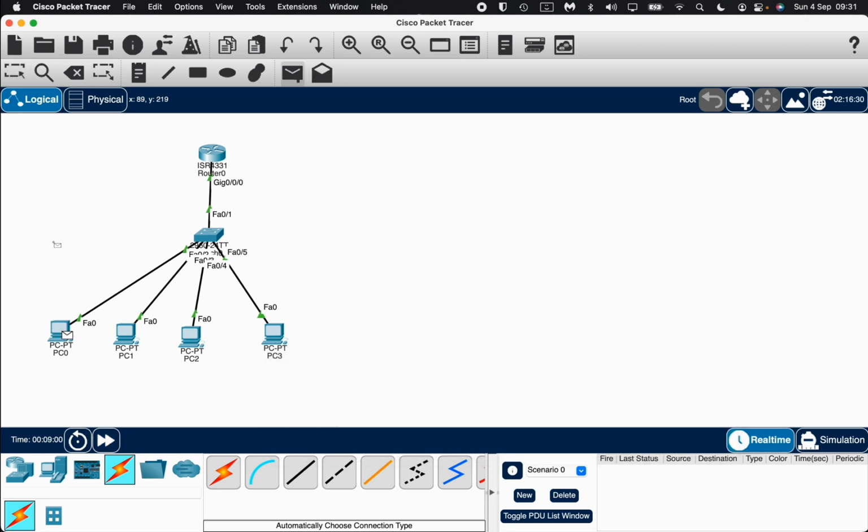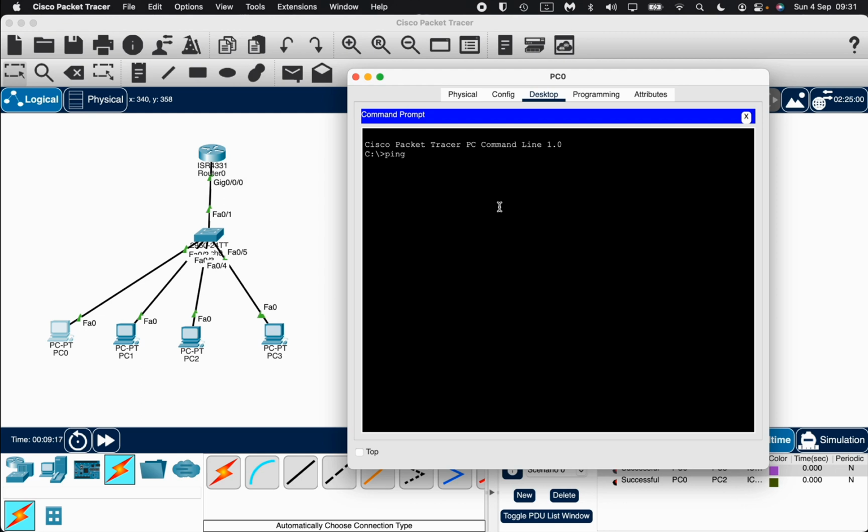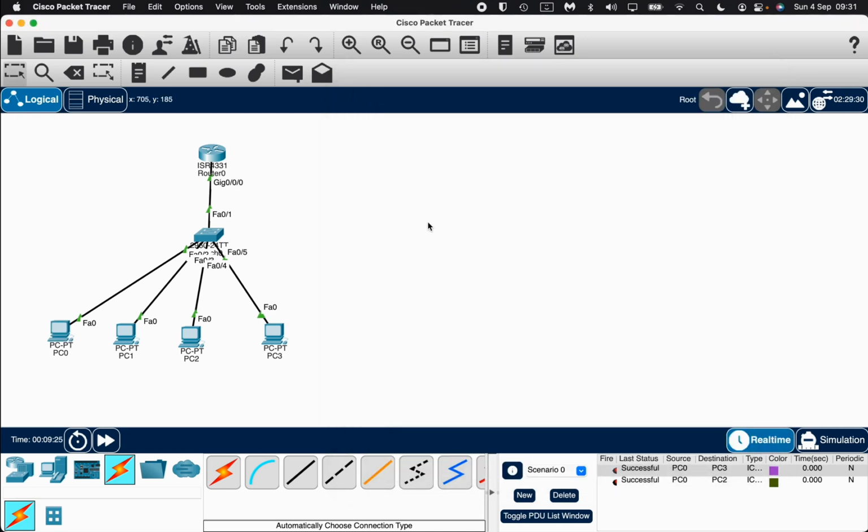So the letter P on my keyboard will allow me to send a packet through my network. So I'm starting from this computer and going to this computer, and you can see that that's successful. And same with any of these, they all can communicate with each other. And what that looks like is just if I go into the command prompt on one of these and I type ping 192.168.0.5, for example, so our newbie, you can see that I'm getting replies. So the communication is there.